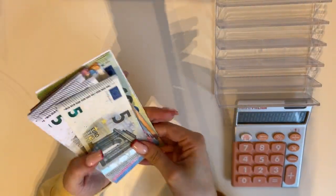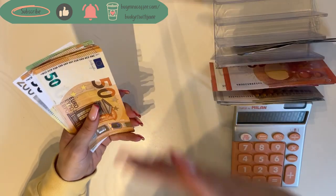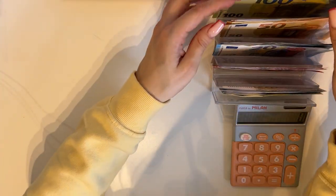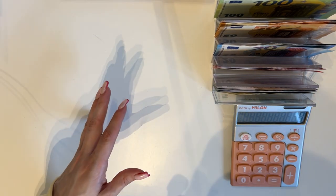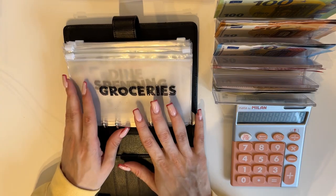Today we're stuffing 1,050 euros. I am filming videos back to back. My phone accidentally deleted the footage of one video, then my tripod broke, so if anything looks wonky, sorry for that — I'm just doing what I can with what I have. I'll probably have to go out and buy a new tripod. It's just Mercury in retrograde, and it's obviously visible in my day-to-day life. So without further rambling, let's just start stuffing the money.